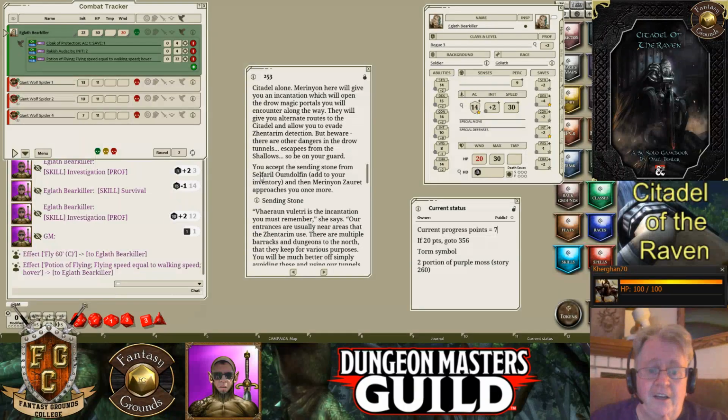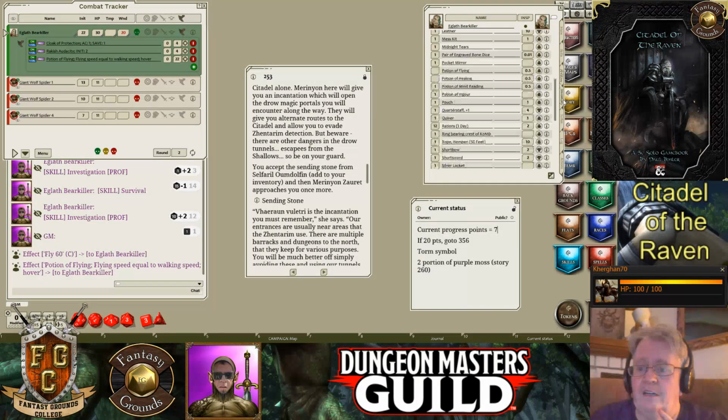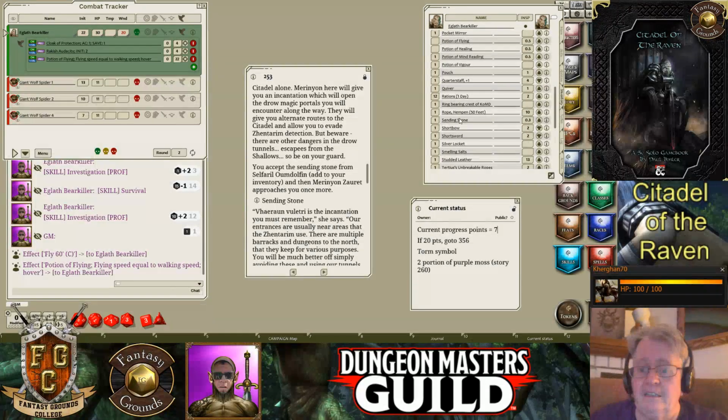You accept the sending stone from Sourfil Ulrum Dalpham, add it to your inventory, and then Marilyn approaches you once more. Okay, I'm going to add this to my inventory. Inventory, sending stone. Boom, there it is. Sending stone. Where is it? Right there. Boom, right like that.